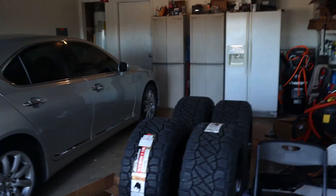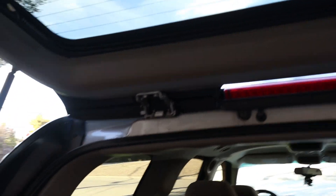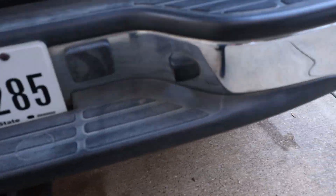What's going on YouTube, I'm finally back with another video after a long time. I've been acquiring a lot of parts for the Tahoe — as you can see, everything back there is parts for the Tahoe. In today's video I'm gonna be doing the tail lights, including the third brake light and also the license plate lights.